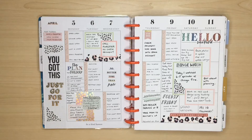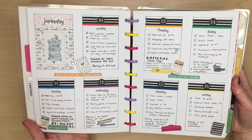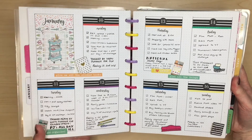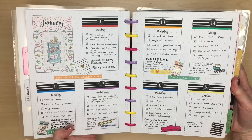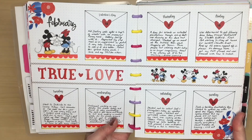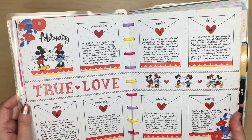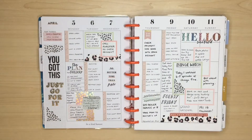One of the big differences in my planning over the past year is that I have started doing a few bujo style spreads where I've actually drawn my own layout, and I've really loved doing that. Here's the first one I did — it was a spread for National Sticker Day week and I really loved how this one turned out where I turned the boxes into planner sticker books. I also did one with Mickey and Minnie where I used the boxes as little love letters, and again I was really pleased with how that turned out. So I'm really looking forward to doing another bujo style spread today and changing it up to show what a difference a year makes.